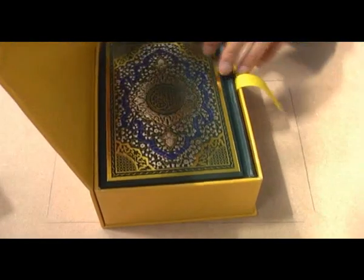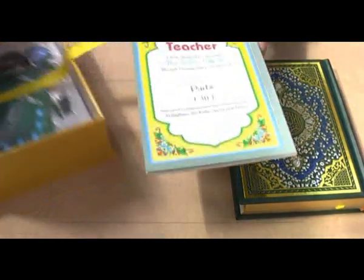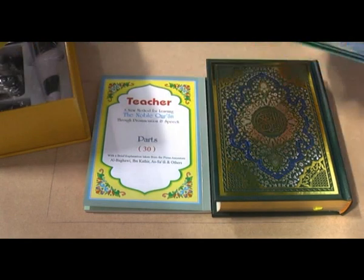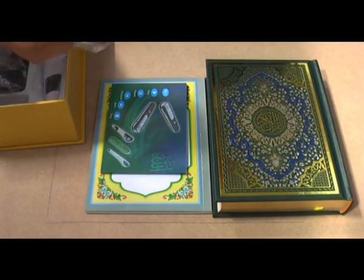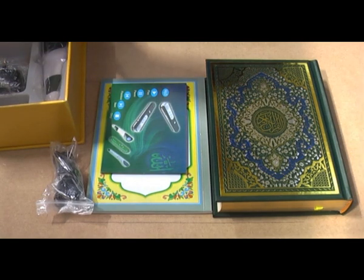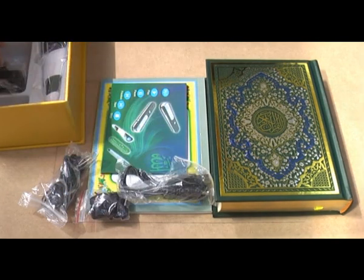So as you can see inside here, some of the contents that we do have is the Quran itself. We have a teacher book. We'll come to that and look at that in a bit more depth. We also have our dua card and our function card as well here. Inside, just a few accessories: the earphones for private listening. We also have a holder which can attach to the actual pen itself, which you can carry when you're out on the go. And also the USB lead as well. This is to actually charge the pen.